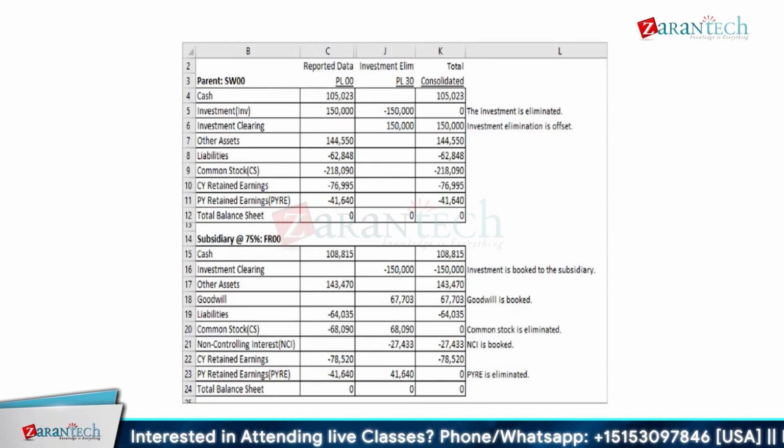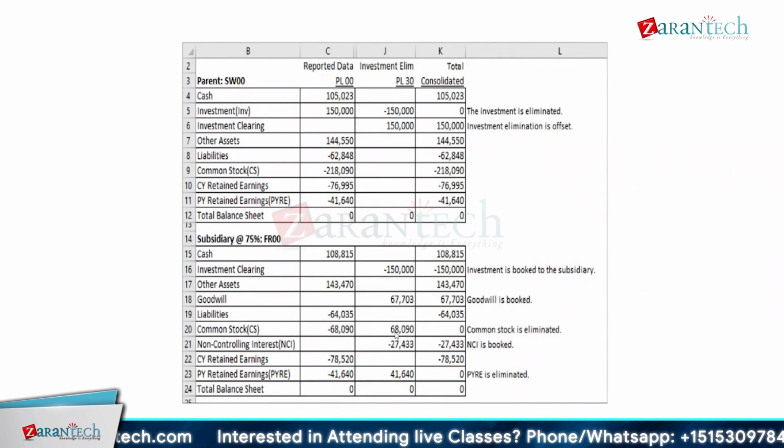Further, with respect to your investment clearing, it is credited to the investment clearing account, the same offset account, and it has eliminated your common stock and booked to the goodwill account. Then as usual, your previous year retained earnings, that is 41,640, is eliminated here. Out of that, 75% of the value goes to this entity and the rest will go to NCI.